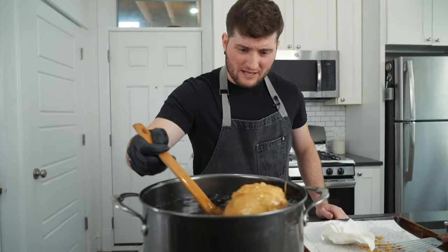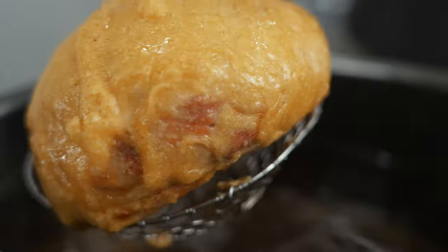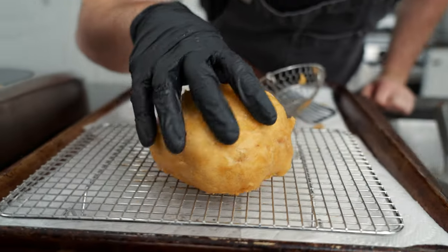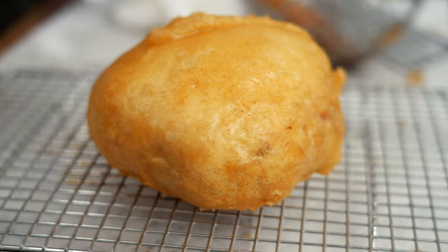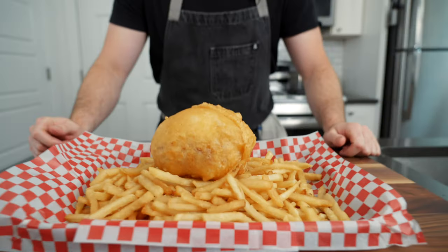All right, about 3 minutes have elapsed. Look at that. Oh, you can even see the skin bubbling underneath. Woo. This is awesome and weird. That batter came out exactly how I wanted it to. Hoo-hoo. That is my kind of mountain. This could be considered a holy site in some religions, I think.